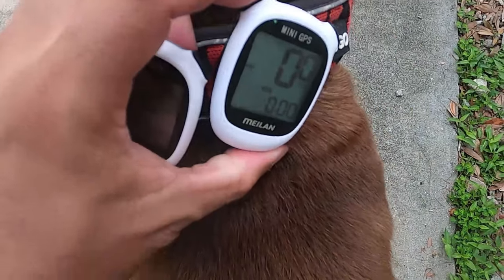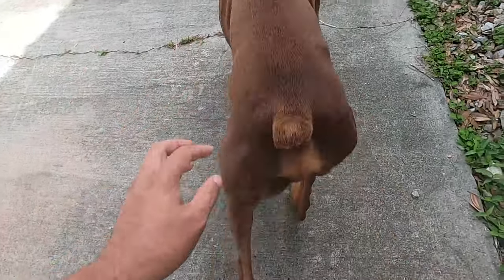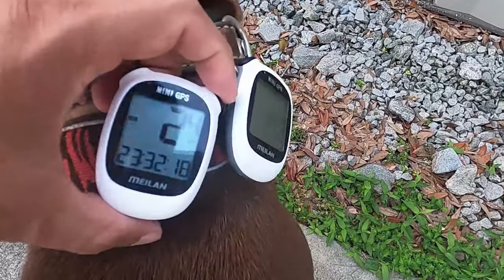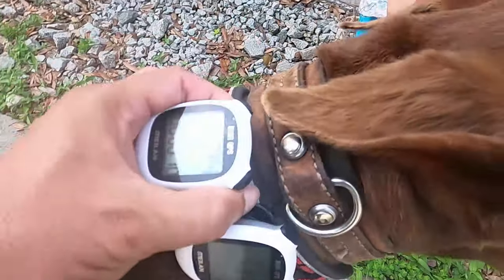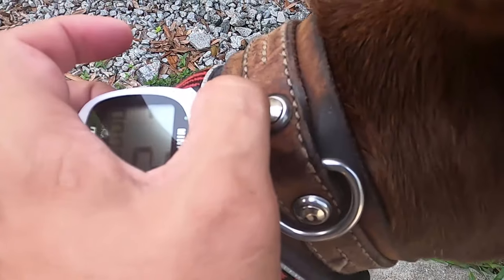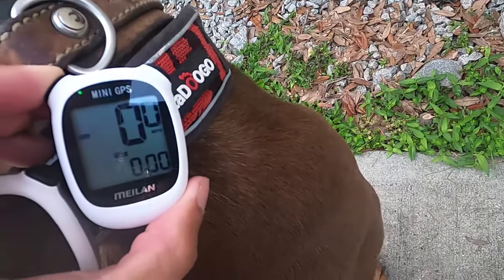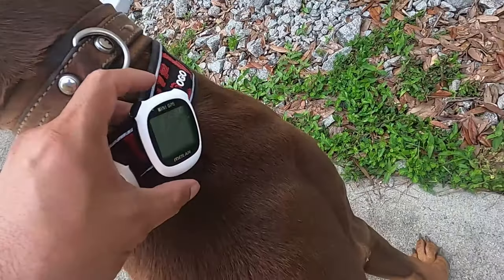Average of 2.4. So this one's not working, but the, hey, come here. So that one's an average of 2.4. Stop. Shush. Max of 3.1. Okay. Turn this one off. Stop it.